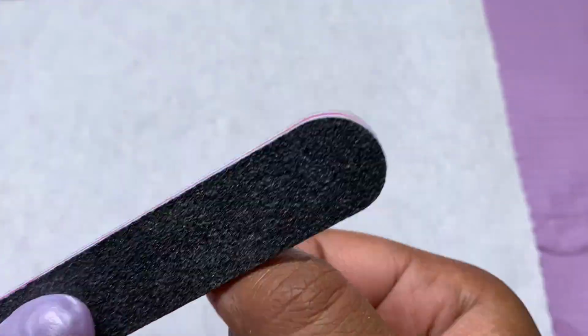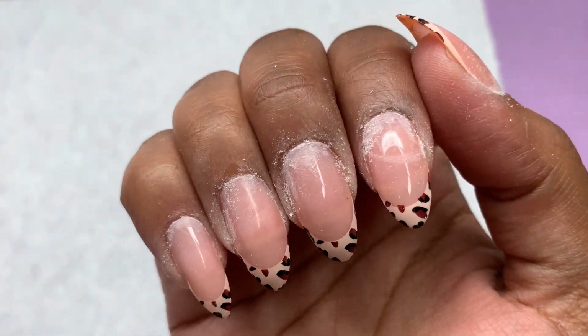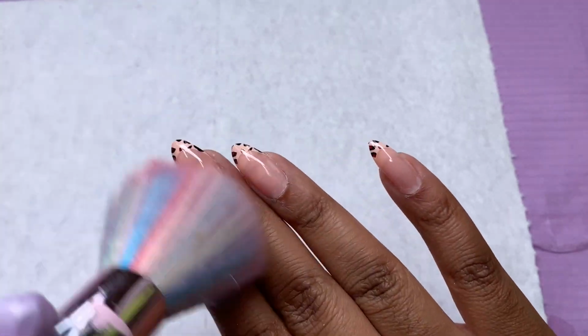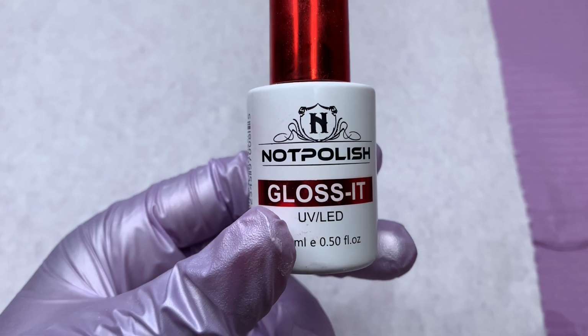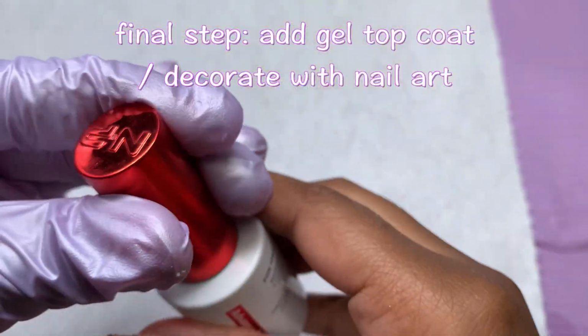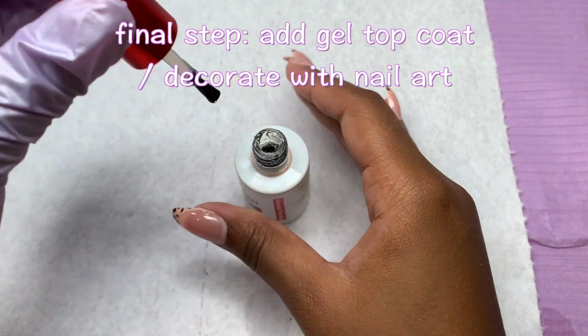And this step is also optional. I wanted to go around my cuticle areas just to flatten out that area and have it a little bit more flush. And once I do that, I'm just going to remove all of that dust, and basically I am done. So I'm going to be taking my favorite top coat, because the final step is to add a gel top coat or decorate with nail art.